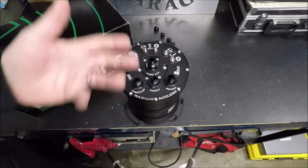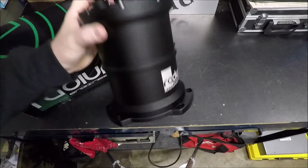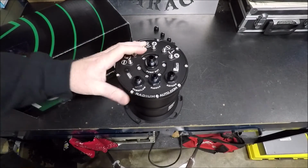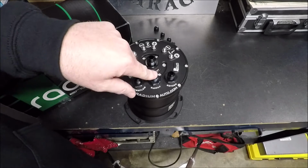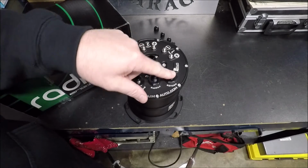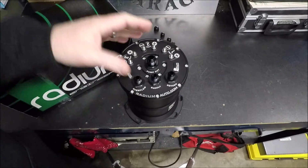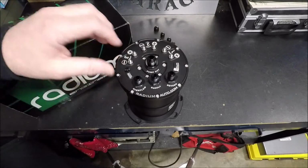Well, it's not, and it doesn't have to, because you see, number one, this thing is going to be full all the time. Number two, it's not just your stock fuel pump that's feeding it through the supply. You're also getting your return fuel that's not being used by your engine going back in here. So basically, as I said earlier, it stays full all the time. It's never going to drop below full.